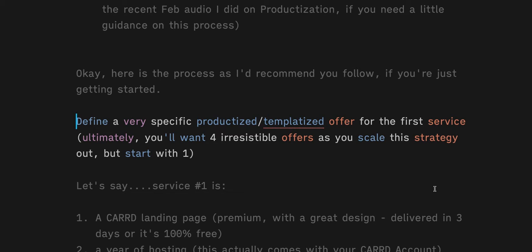But let's start with your first offer, because I know people watching this often don't have one offer, let alone 4. But at bottom, if you're building an agency, you want to have 4 very specific offers, and they're irresistible because you make them so good that it's harder for people to say no than it is for them to say yes.